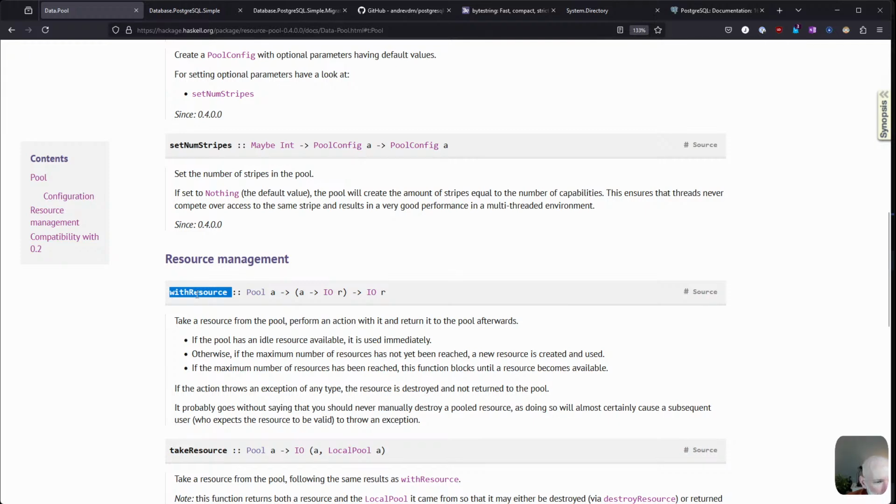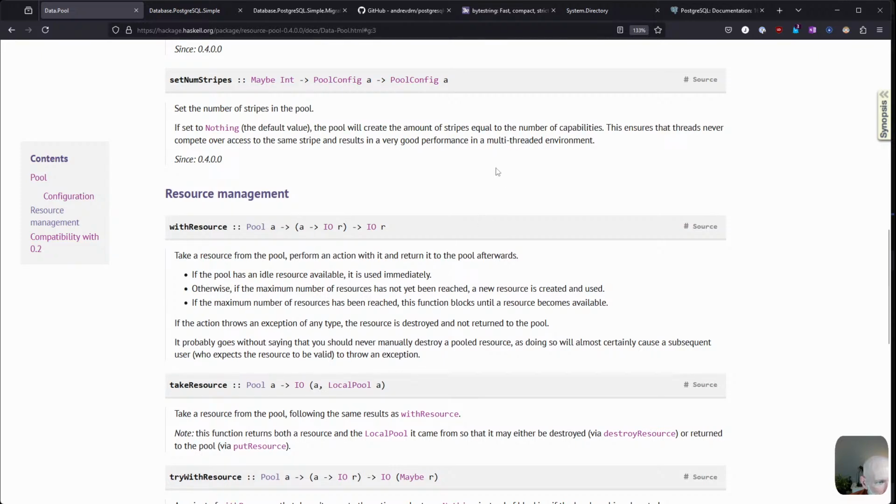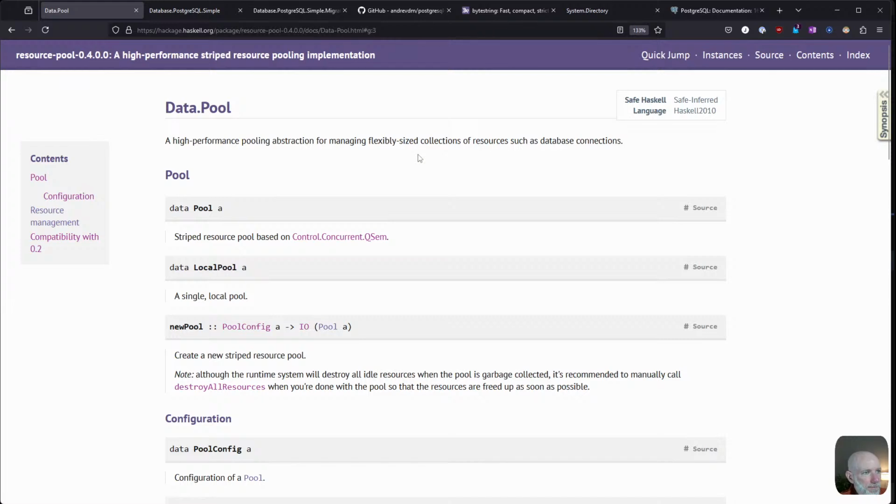So you call with resource, I think, to do a thing. Okay, let me see if I can just really quickly. That doesn't sound like it's going to work though, but let's try anyway.